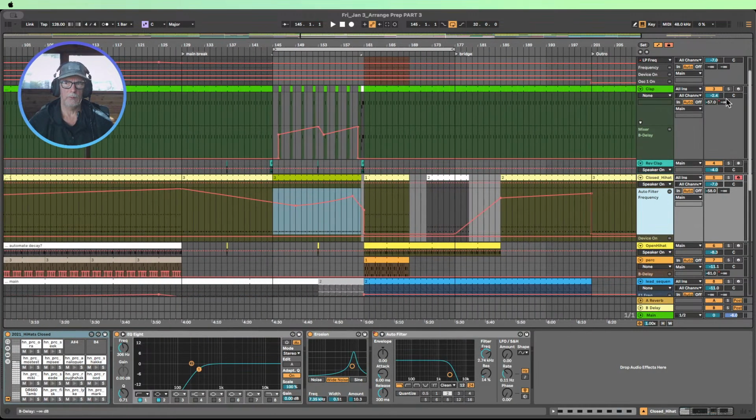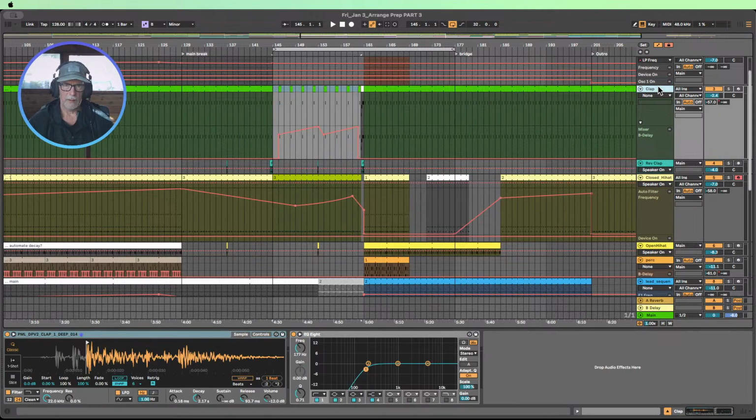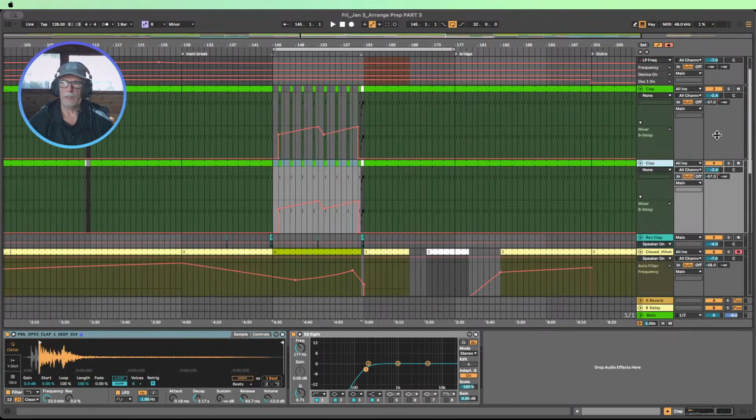So if we were to do that, let's maybe save ourselves deleting stuff here. We'll just duplicate the clap down so we've got a second copy of it. And let's say we just wipe out up to there. We could have a hybrid as well. We could use a bit of both ideas.